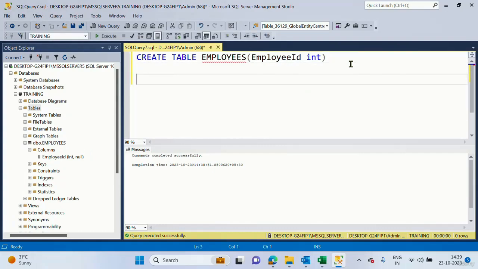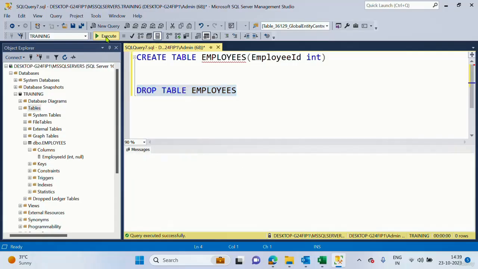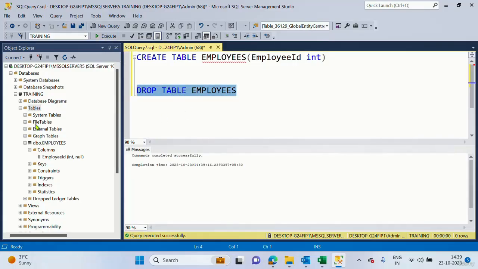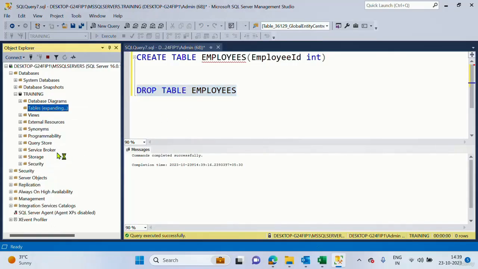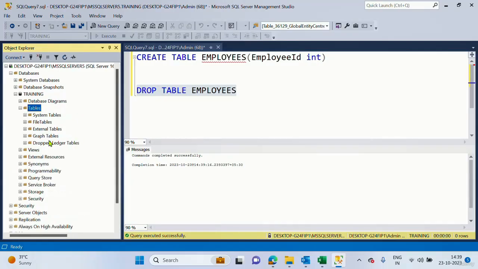And if I want to drop this table, I'll just say drop table instead of drop database as we did earlier, and the table name. Select this query and be very careful. As I said earlier, select the query that you want to run and execute it. Now if you refresh, you will no longer see that table. This is how you create a table by SQL query, SQL language. And it's going to be fun.